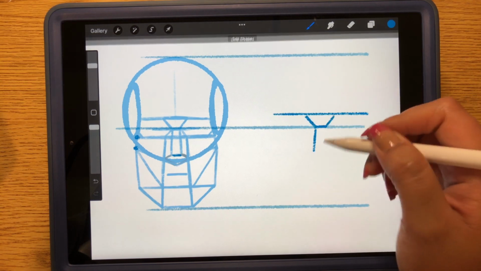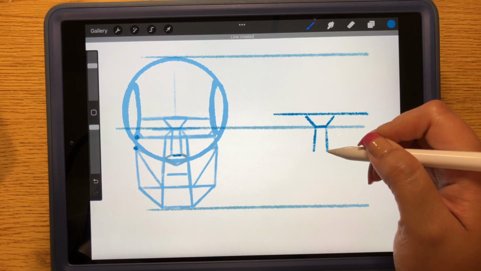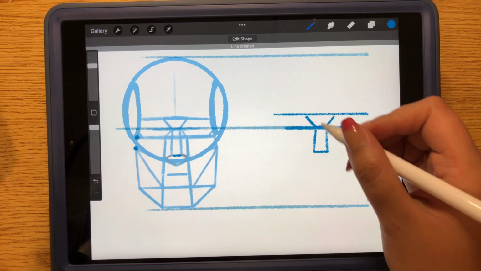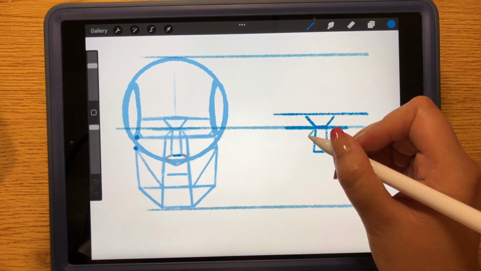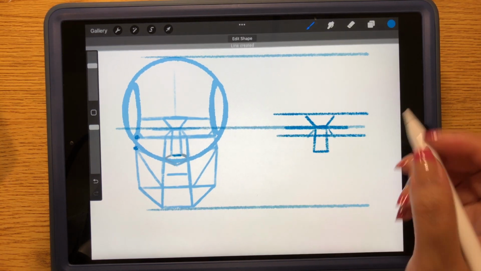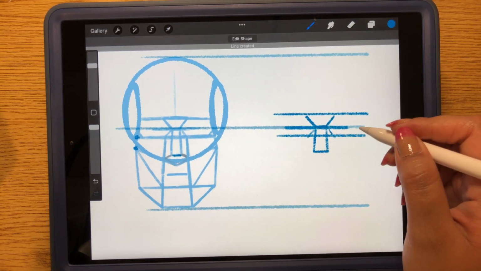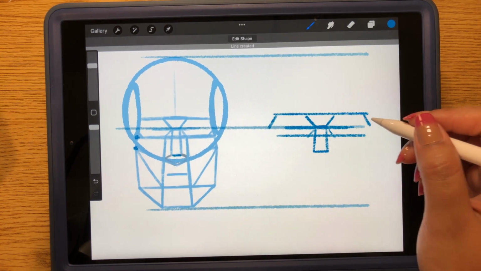Brow line out, round right there. I'm keeping my eyes on the guide. Now from the eye line, we have the nose ridge. Let's bring it out like that. Now we have a good solid idea of where the eyes and the nose fall. This is the mistake that I made.